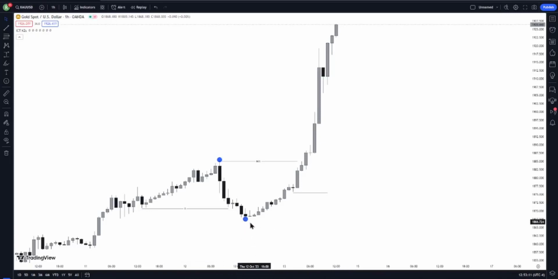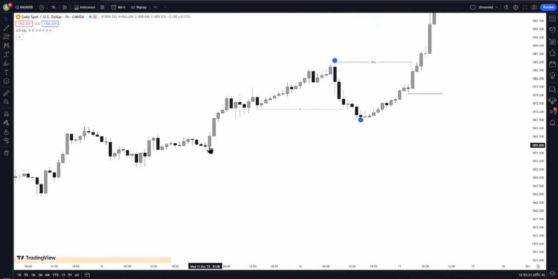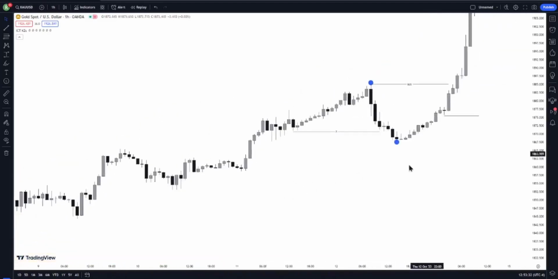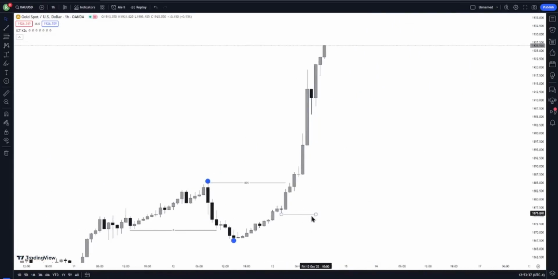So this major structural low here will turn to your inducement, and therefore we'll be waiting to take entry either from this OB here or from any extreme OB. But I think this OB will be the proper one to take entry from. I want us to understand that one very well, but our eye should be on this minor inducement here. But if price creates a new structure, then our inducement will be moved from here to that new structural point. I hope you understand what we're trying to say.